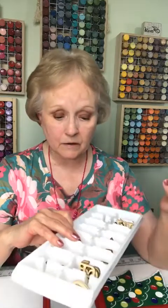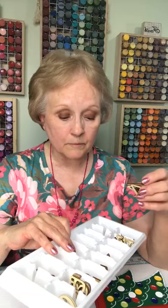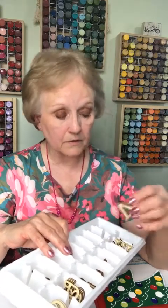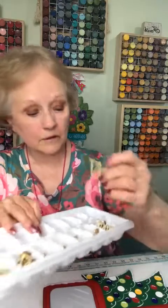It was like $2 and something or $3 something a bag, I think there were two of each letter of the alphabet in one package. And again, they were under $3, I think. There were different fonts too. I don't know what this font is called, but I got them all the same. But I really like them.